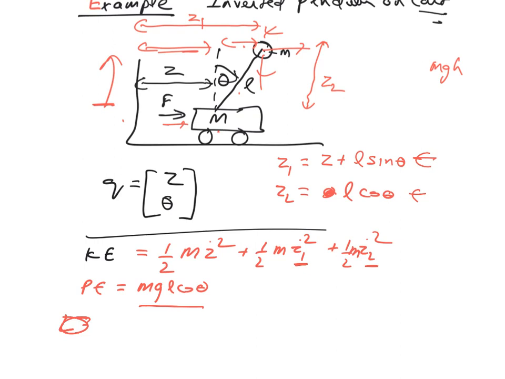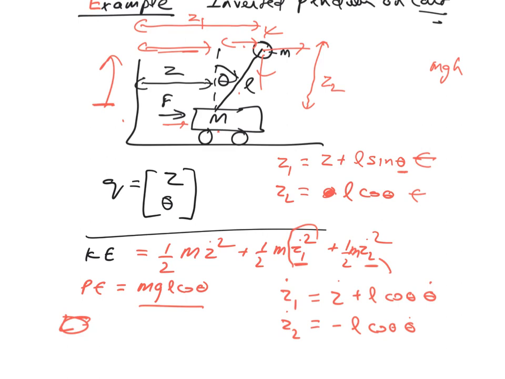Okay, so next step, same thing. You have to find z1 dot, which will be z dot plus L cos theta dot. Remember, theta is now... and z2 dot will be minus L cos theta dot. Okay? So you can substitute these terms in here. I will skip the differentiation part now. I will directly write the equations of motion, but you get the point, right?